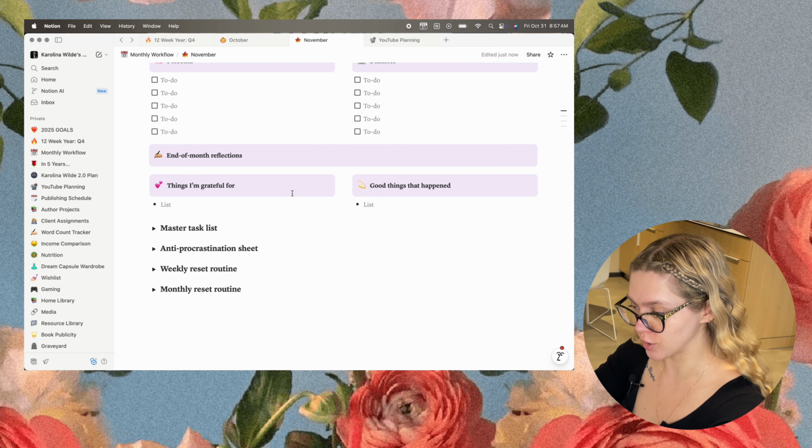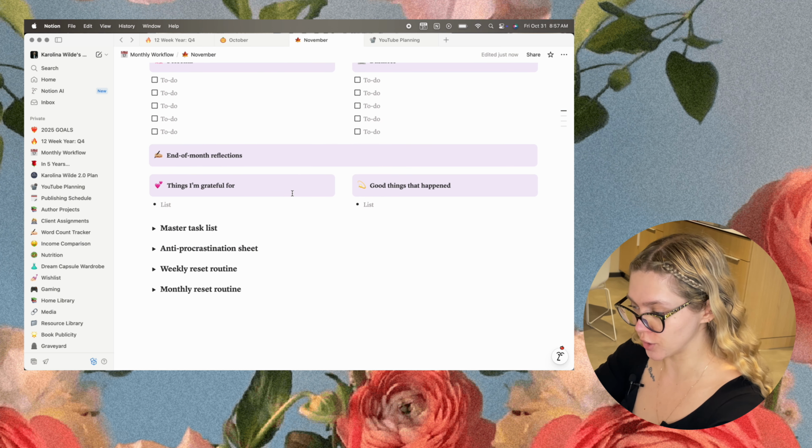As I mentioned, I do them as I go throughout the month. However, I do like to sit down and do one last look and brain dump any thoughts that come to mind. Then I review the goals from the previous month, and I also review and update my 12-week year tracker, which I'll share with you in a moment.